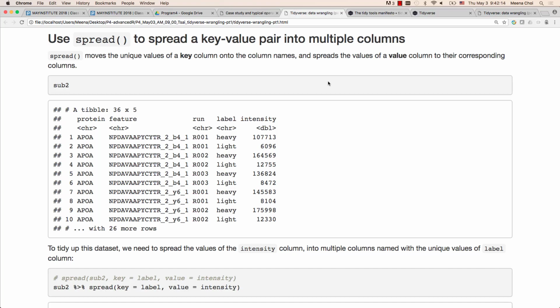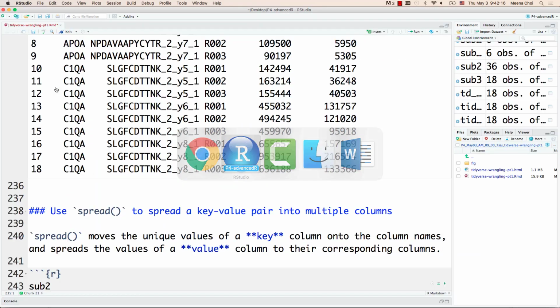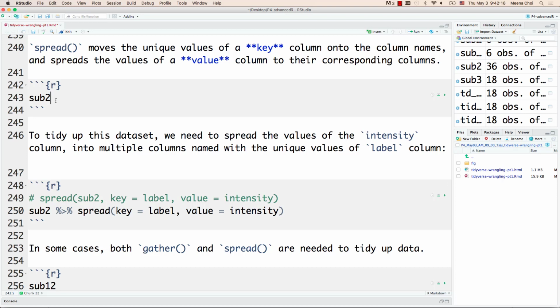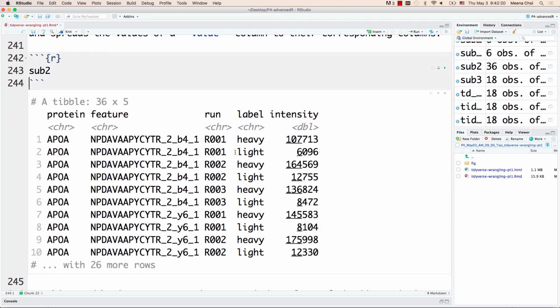So here, for example, the sub 2 data frame we just talked about was not tidy because we have one observation scattered around 2 rows here.